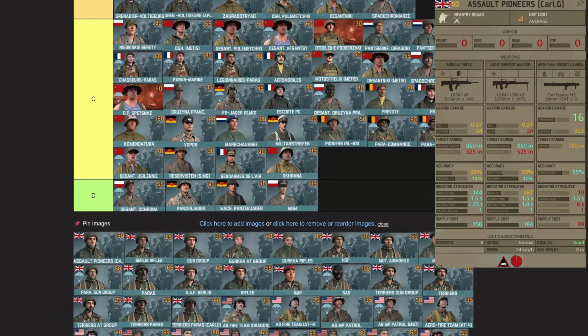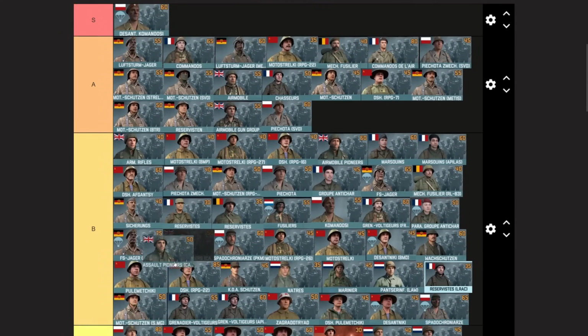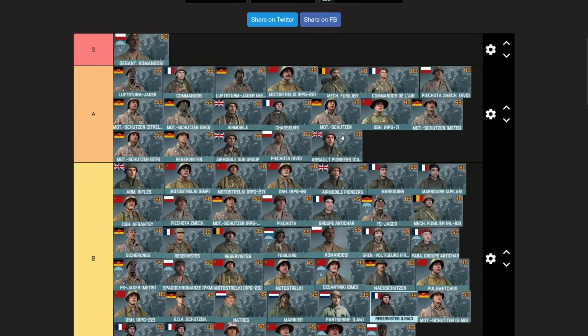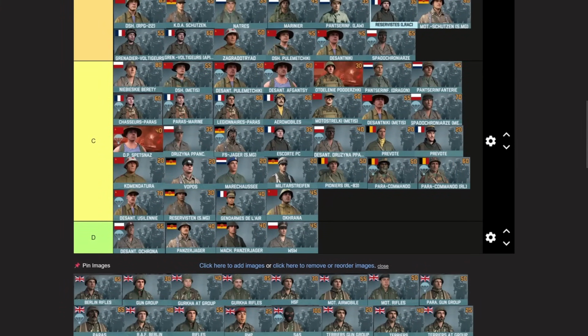Then Assault Pioneers, Carl Gustav. That's another 8-man squad. They have the Carl Gustav, they have the shock, but the shock is not super important for these again, though they have light submachine guns only, and they pay 10 points less for that one medium machine gun compared to these guys. So 8 hit points, Carl Gustav. Yeah, I think this is another high B tier, low A tier infantry. So British going really strong here with the first couple of units.